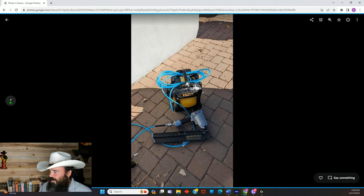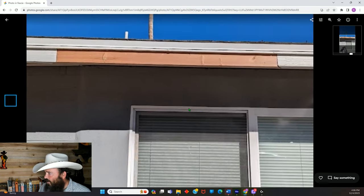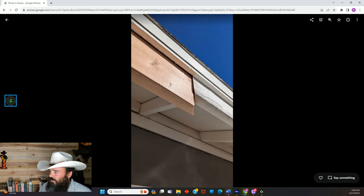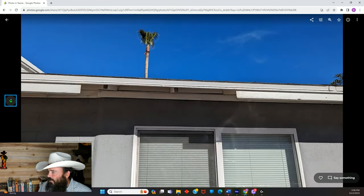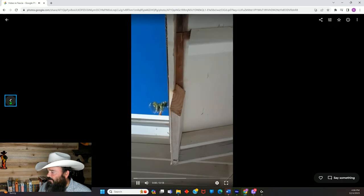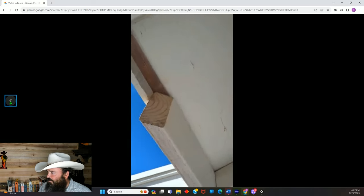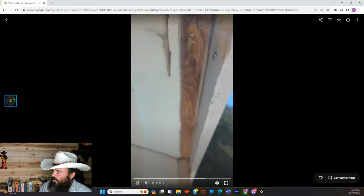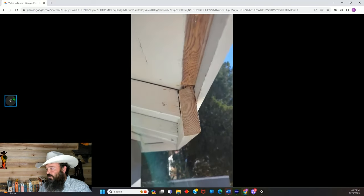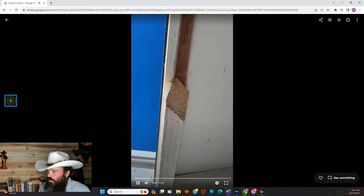There's that compressor. I like it — I should have gotten an affiliate link for it. There's the big empty hole where the fascia goes. The quality of those 45s is not bad for freehanding. As long as everything gets filled and painted correctly, this is going to look just fine and will last longer than the fascia on either side of it, because that older fascia will go out before my repair does.